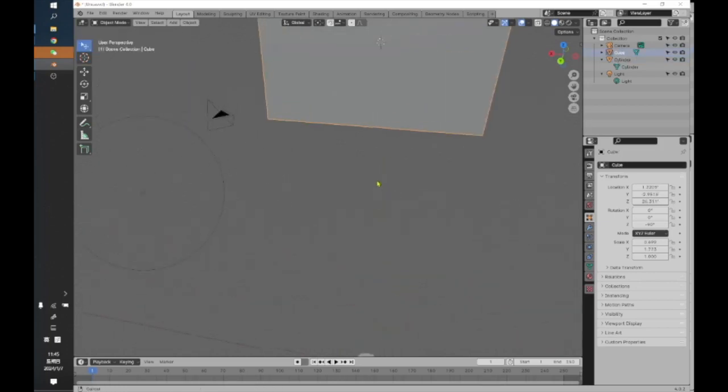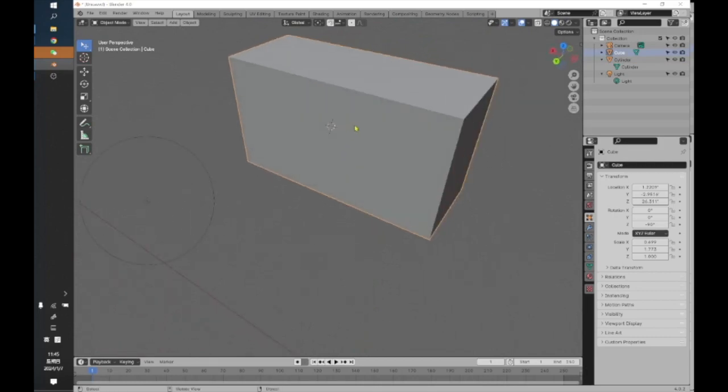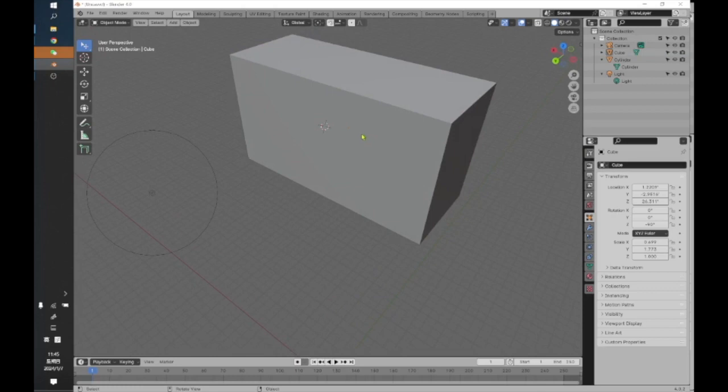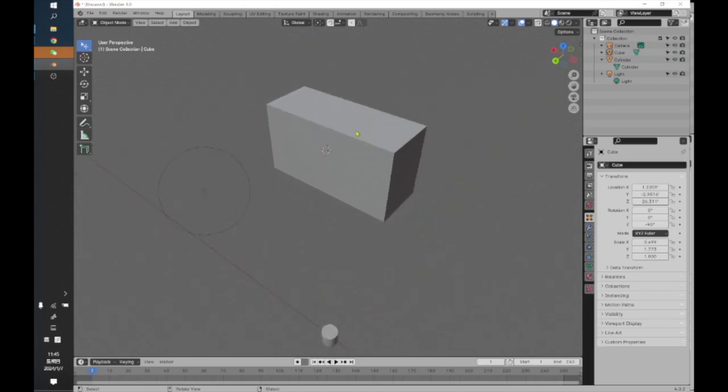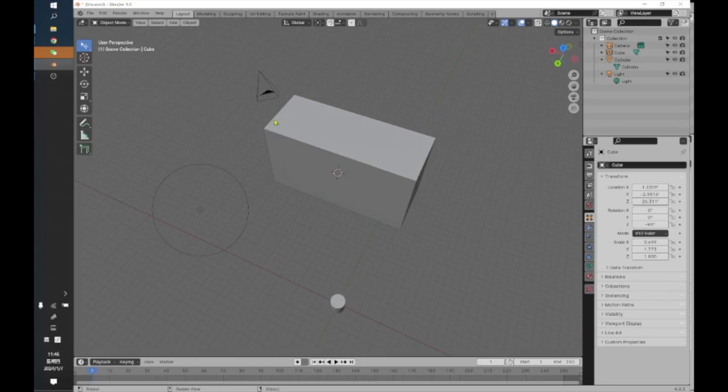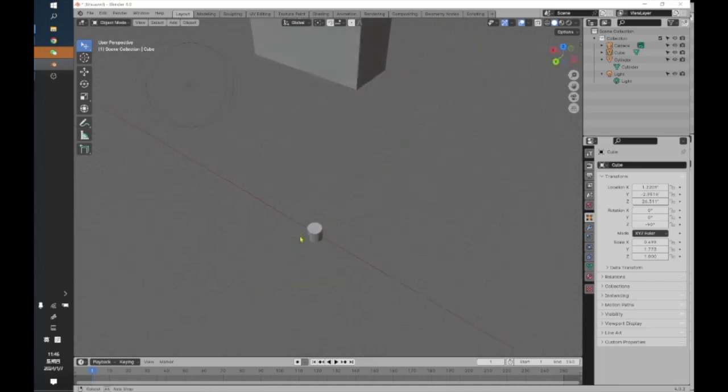You will see a little dot in the center. Maybe you should check it yourself, but you always have a little dot in the center. So what is the bounding box center? It is the point in space from which the position of your object will be measured in relation to the origin, and the origin is of course where the three axes meet.